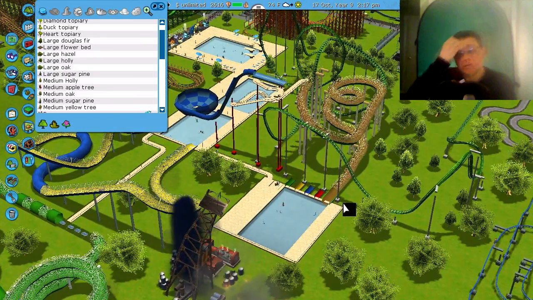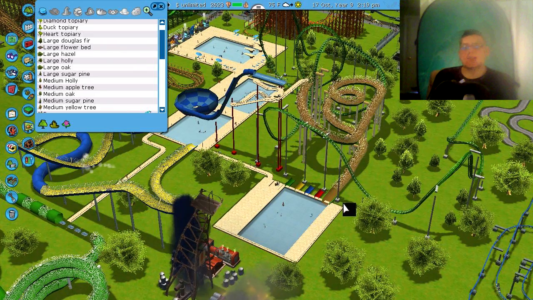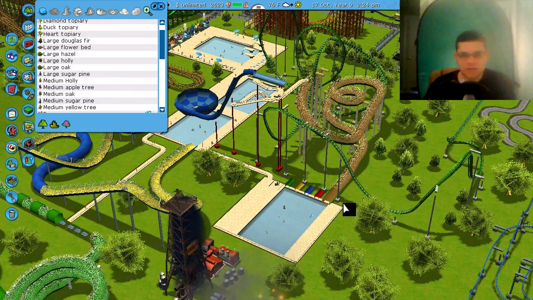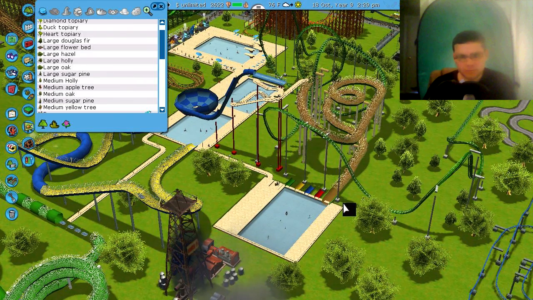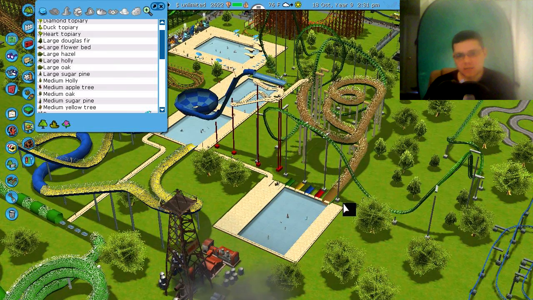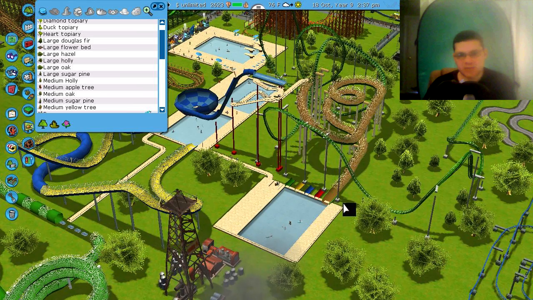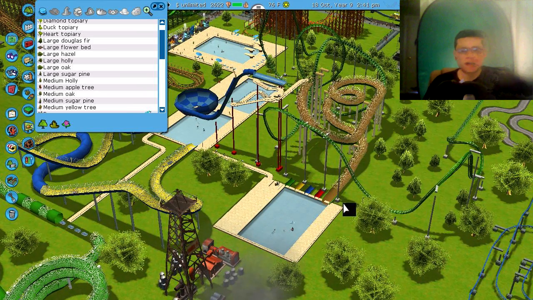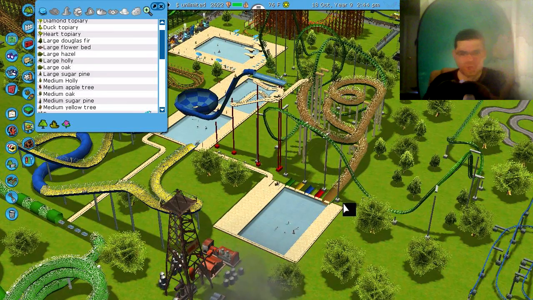Sadly, green dragon might not be the best solution for this park as it is, but we'll work off of it. Don't worry, guys. I'm debating keeping green dragon as the design looks utterly terrible, but it's up to you guys. I might put a poll up, and if I do, the link to the poll can be found in the description.